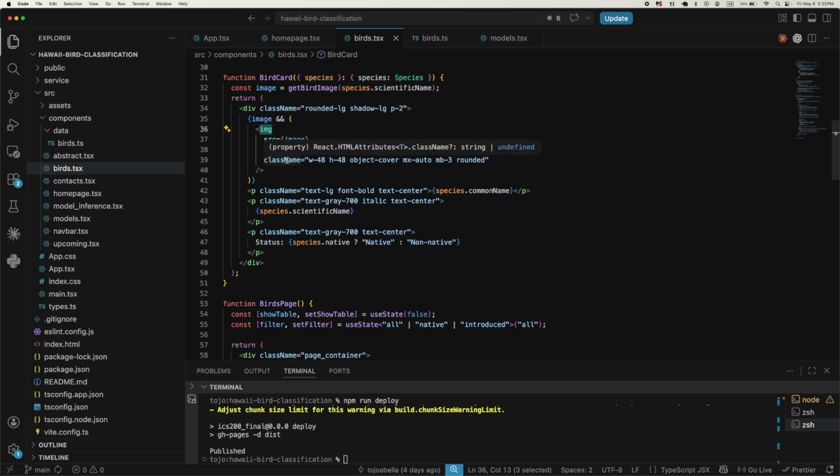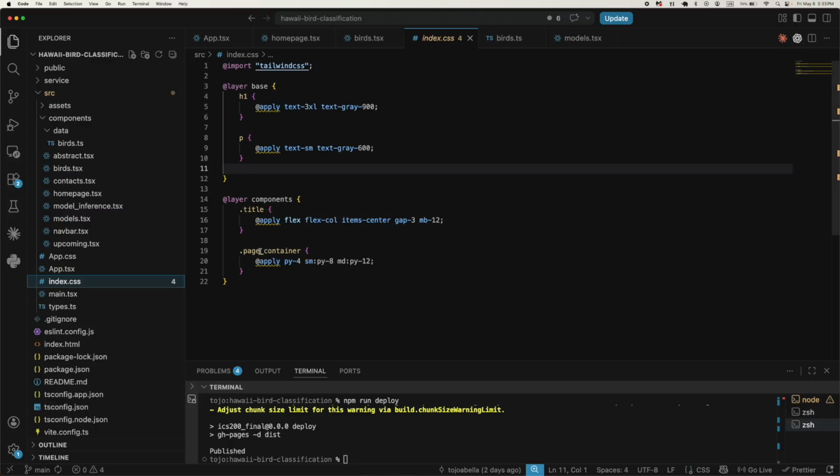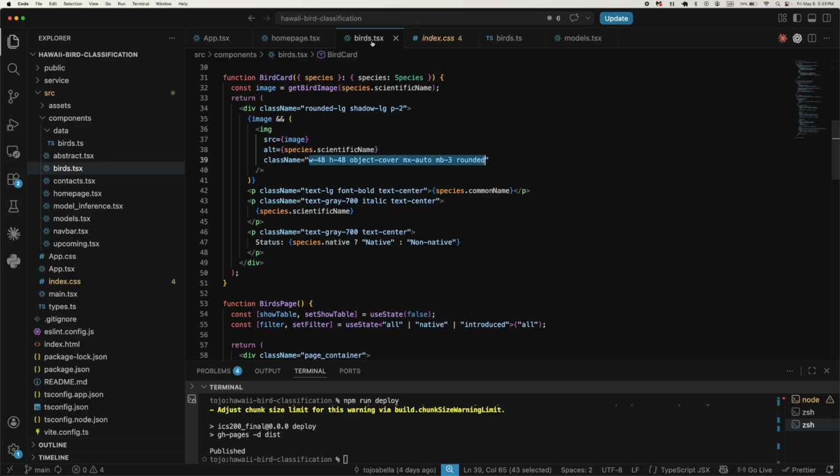And you can see that within these elements I have className. In React you change class to className, and for each of these classNames I'm using Tailwind. So I didn't actually do a lot of CSS. You can see my index.css is 22 lines. It's not that much. All I really did was, in my JSX, which looks like a bunch of HTML, I put a bunch of Tailwind classes.